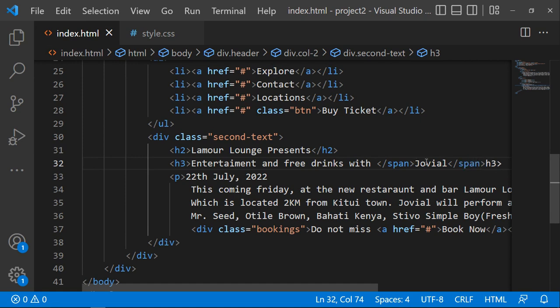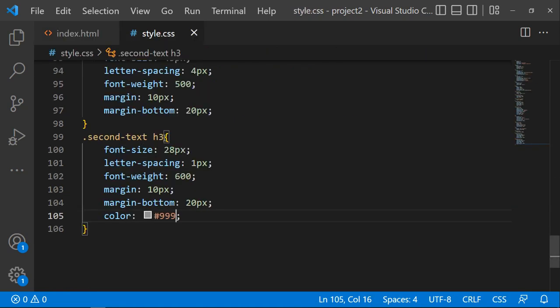Okay, this is now our span, and then this is in heading 3.